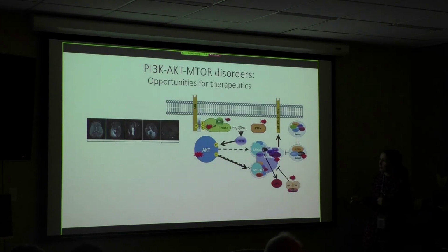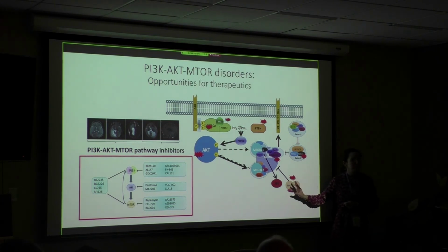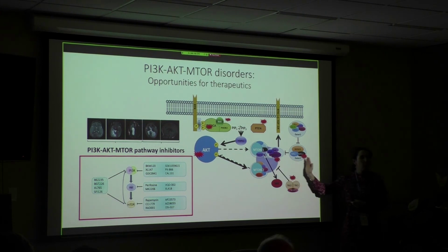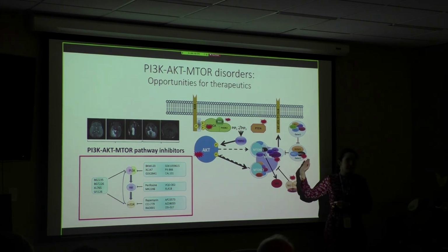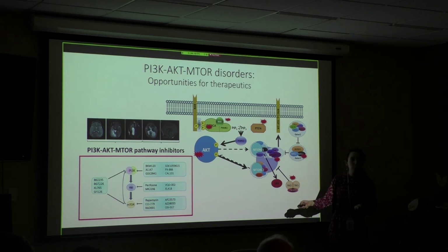And that's the level of droplets over here. So the last part, which is, I hope we're no more than 5 minutes, is that it places us in a very interesting area, is that we've got a wealth of genetic information that I hope I kind of highlighted briefly through this whirlwind tour. And then we have a lot of inhibitors that are developed for cancer. You've got single inhibitors that are shown over here, with rapamycin being a great example. Then you've got dual inhibitors. And then we know that there's this whole spectrum.